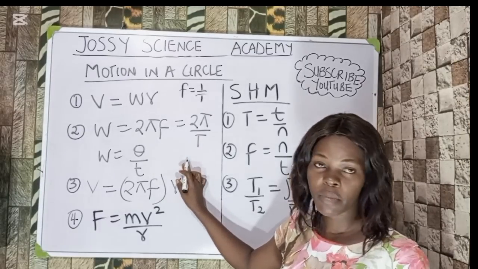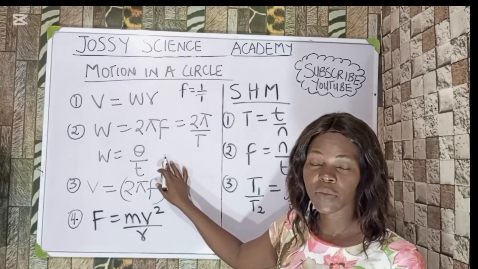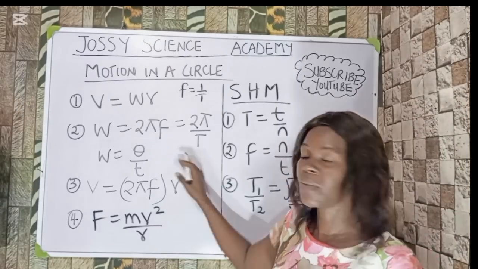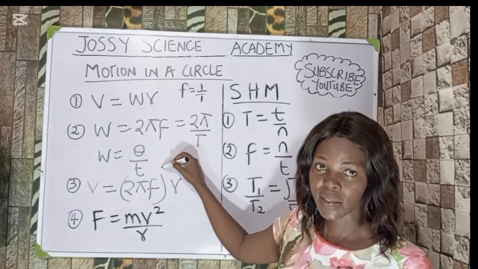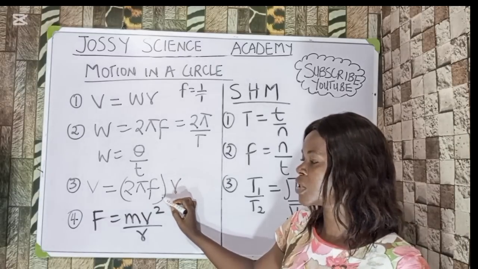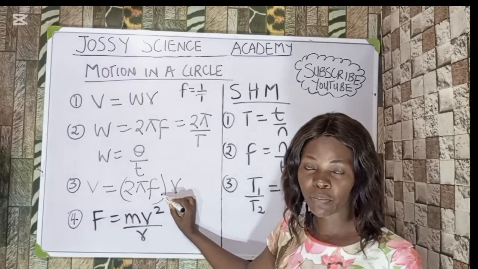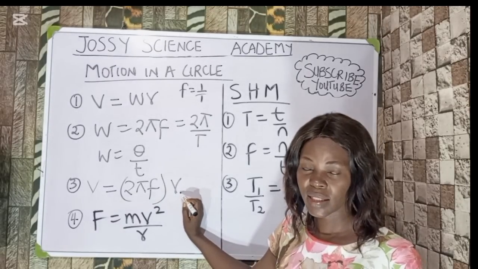Okay? Then also remember that omega is equals to theta over time. In this concept, even when the body covers maybe 20 oscillations in 10 seconds, you may be asked to calculate angular speed or velocity. So you're going to use theta over what? Time. I hope that is clear. Now coming to this one, we have that V is equals to 2 pi f r. So if you know that omega is 2 pi f, you can just put it here and get this one. Is that clear?